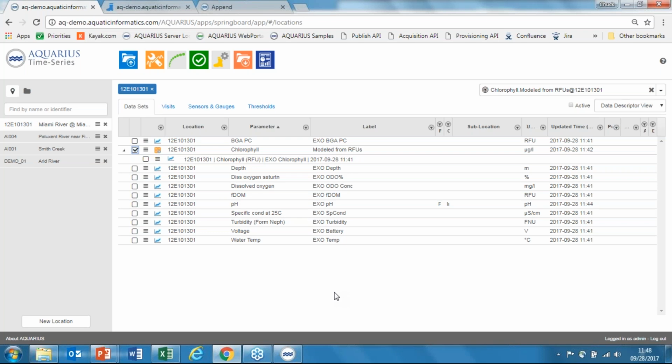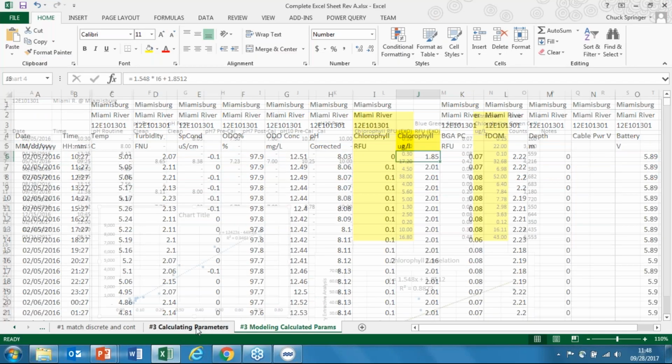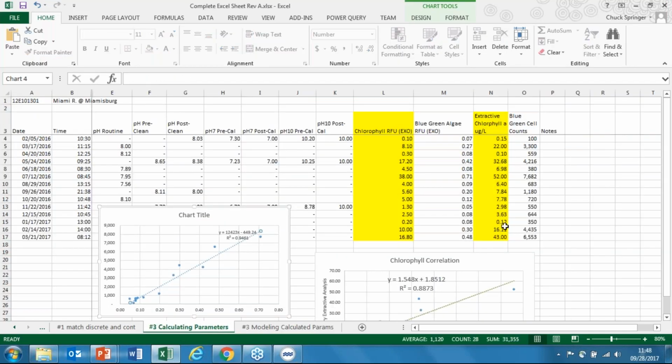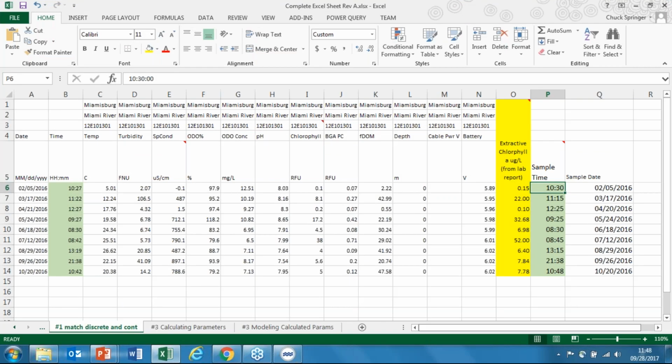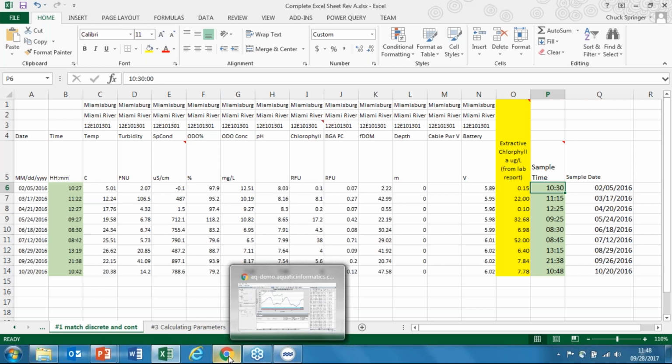We can request the chlorophyll RFU data and the lab results in micrograms per liter, and Aquarius will give us the data just for those lines. Basically, what we saw here, it will give us just those lines where these match up. It will time align them for us, and we can do our regression equation, and there's no need to go and match things up and line them up and all of that. Aquarius does that all for us as well.